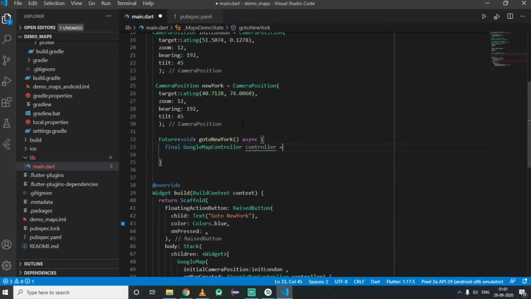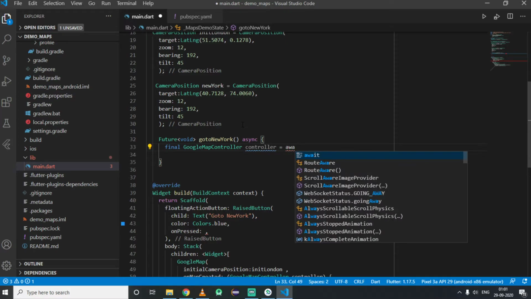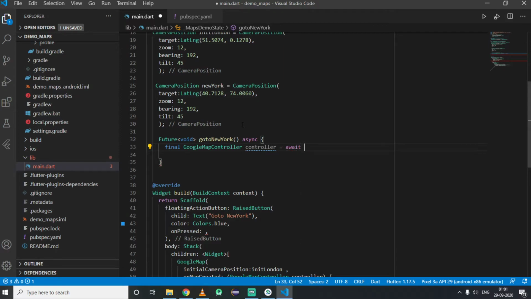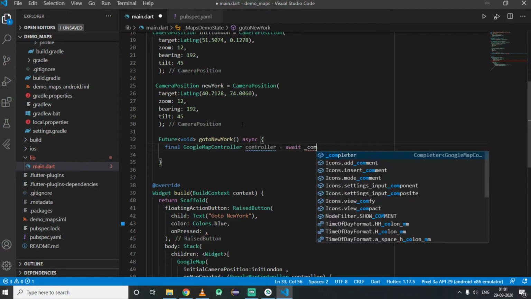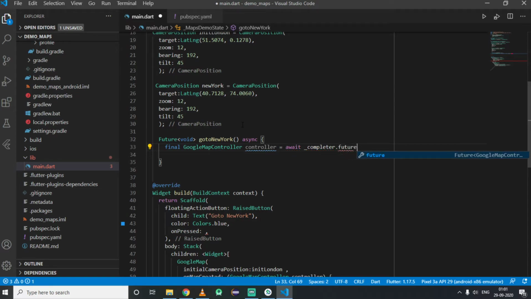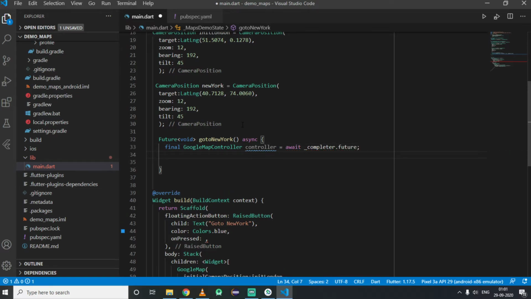You have to create a GoogleMapController. With only the controller you won't do anything, so you have to await the completer's future, so that the whole controller mechanism would be transferred to the GoogleMapController through the completer also.